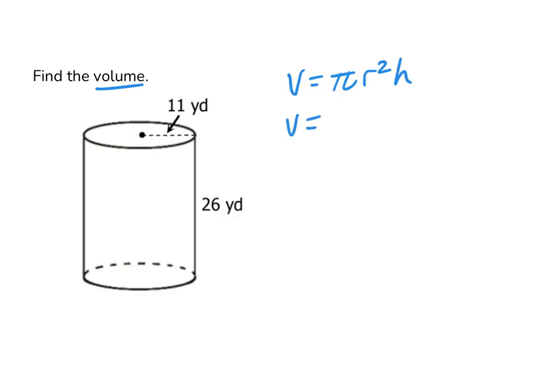Trying to find the volume. Okay, the radius is 11, so we just take 11, plug it in for R. My height is 26. And I'm pretty sure that on the quiz tomorrow, I think every problem we're just going to ask you to round to the nearest hundredth. So you don't have to worry about leaving it in terms of pi like we've done sometimes. We're just going to multiply this all together in our calculator and then round. Be careful with your rounding. Pi times 11 squared times 26.